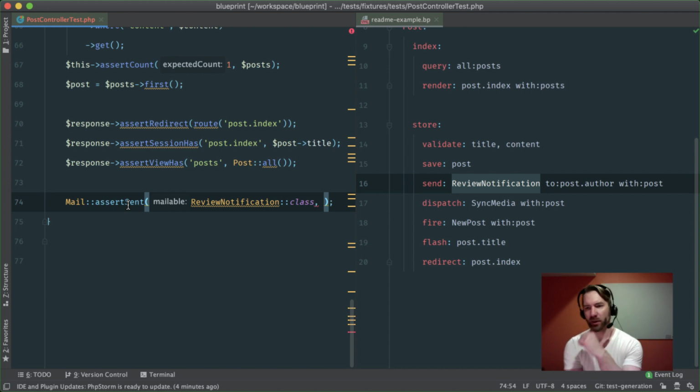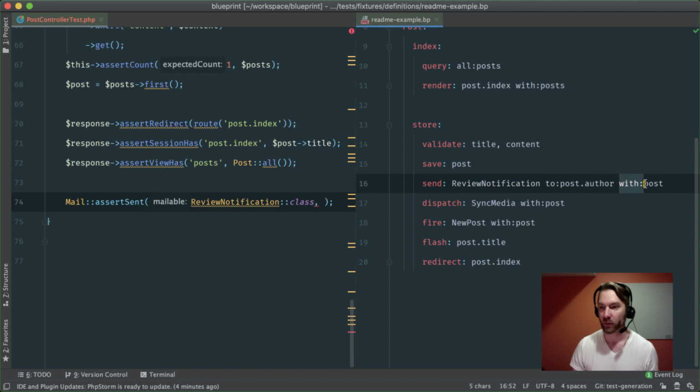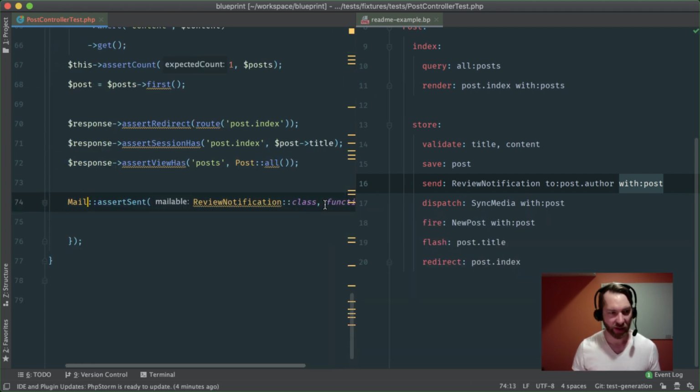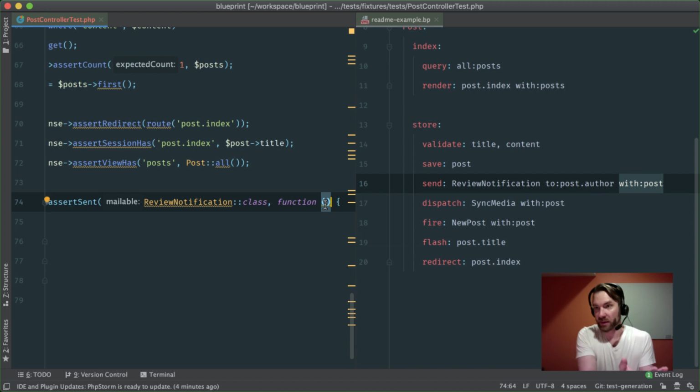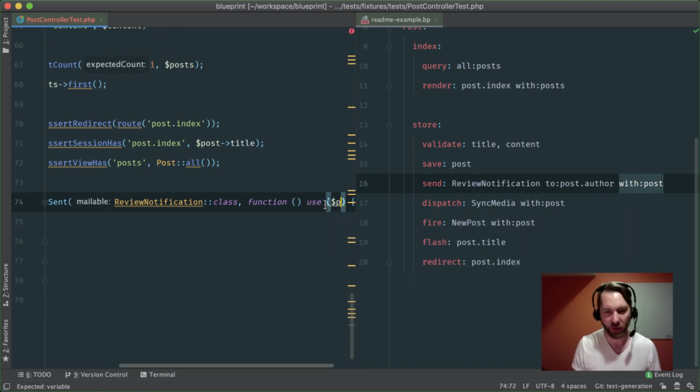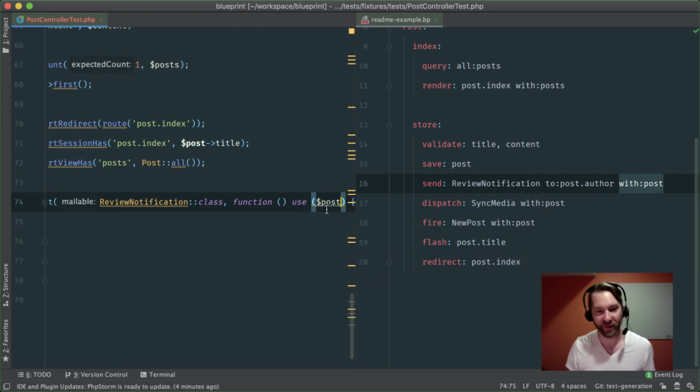And then I think the next part of this is a closure. So we're going to want to make sure a couple things. We're going to make sure you sent it to the right person, or the post author in this case, and then also that you sent it the post object that's right here. So let's write that up. Again, this stuff, as we can see, it takes a minute to write. So having all this, I gotta say it again, it's gonna be pretty awesome.